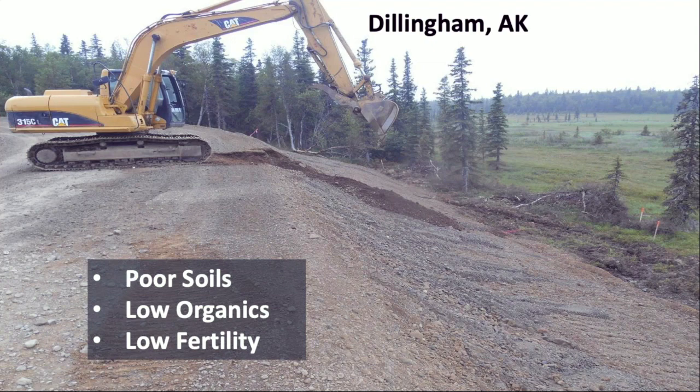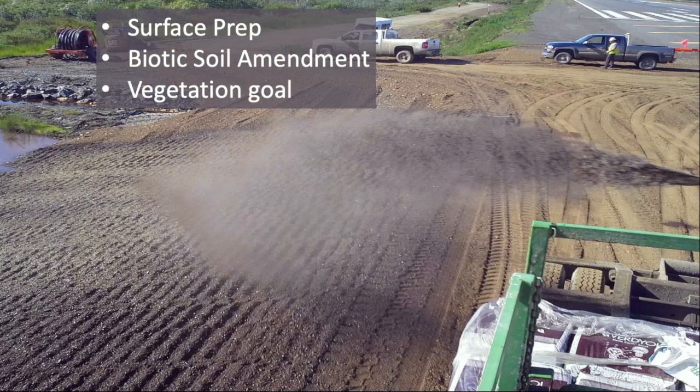And it had only 1.1 organics. That was the soil test that we got back. And this is a really tough soil. So what's good for one turns out not to be good for the other, right? And here we can see they did some topography, some grading, some surface modifying. This is a good practice, to have the pockets to help retain humidity. And for the project to file a notice of termination, it required a minimum of 70% vegetation establishment. With that low organic, that was a big challenge.